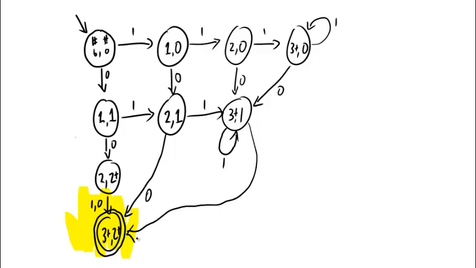So I'm going to draw my arrow down there. So that just leaves me with this state, which is good. Hopefully I can close it off here. So from this state, if I get a 1, I've still got at least 3 bits, at least 2 zeros. What happened to my arrow there? There we go. If I get a 0, I've still got at least 3 bits and at least 2 zeros. So this is actually sort of a capturing state. Once I get here, I'm just going to stay here. So this ought to be a DFA that does what I want. It's got kind of a neat structure, sort of slants down to the left there. Okay.